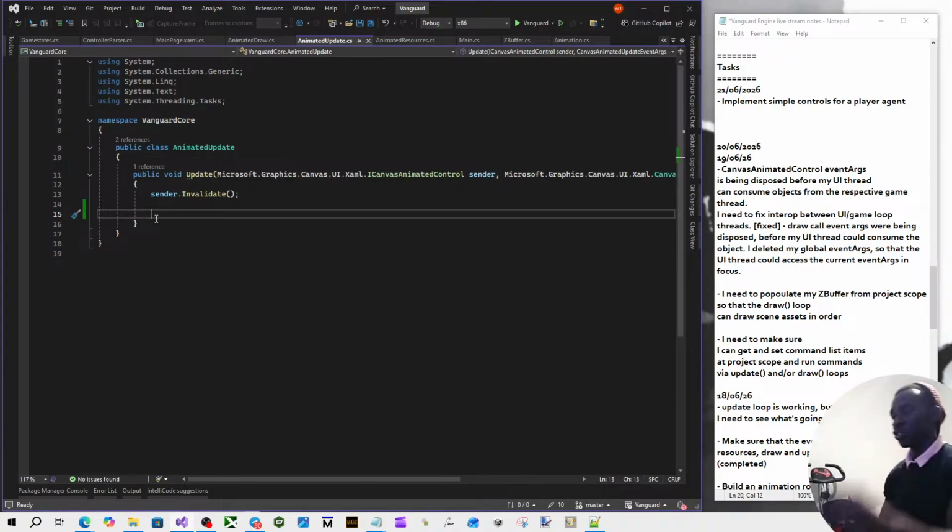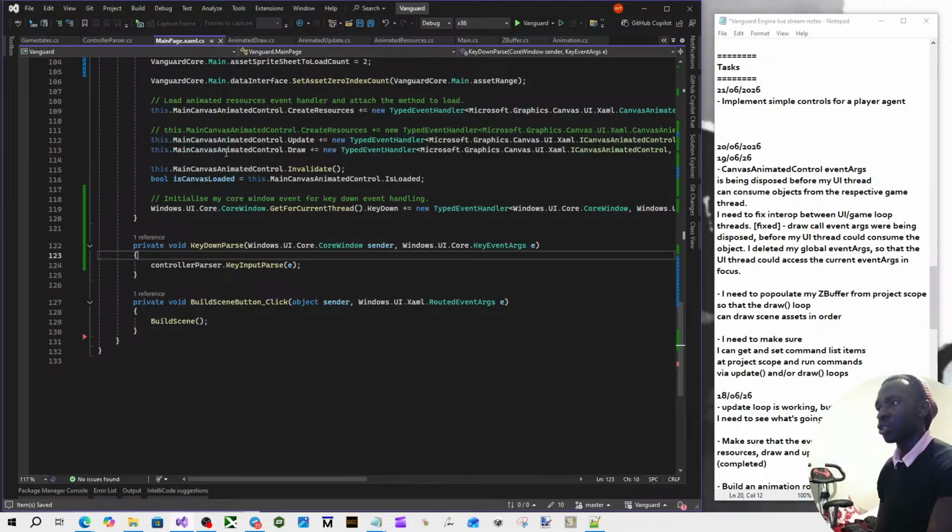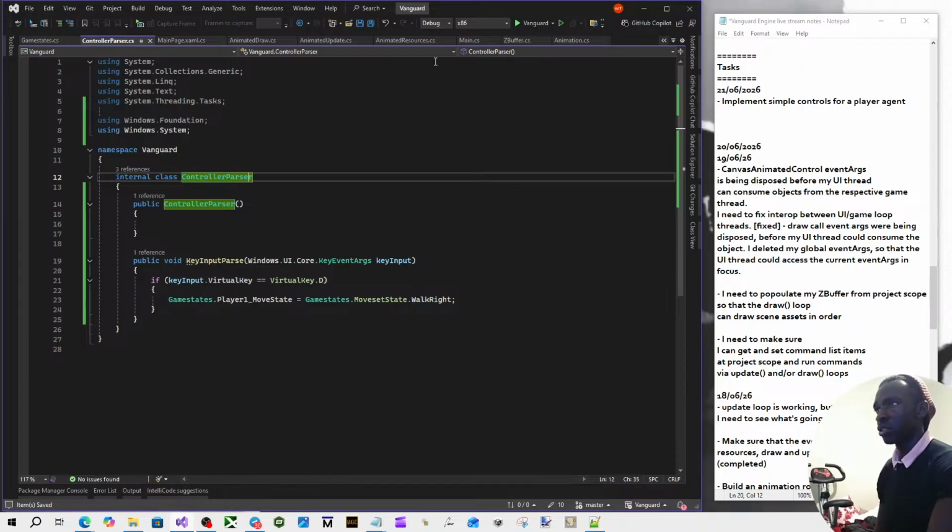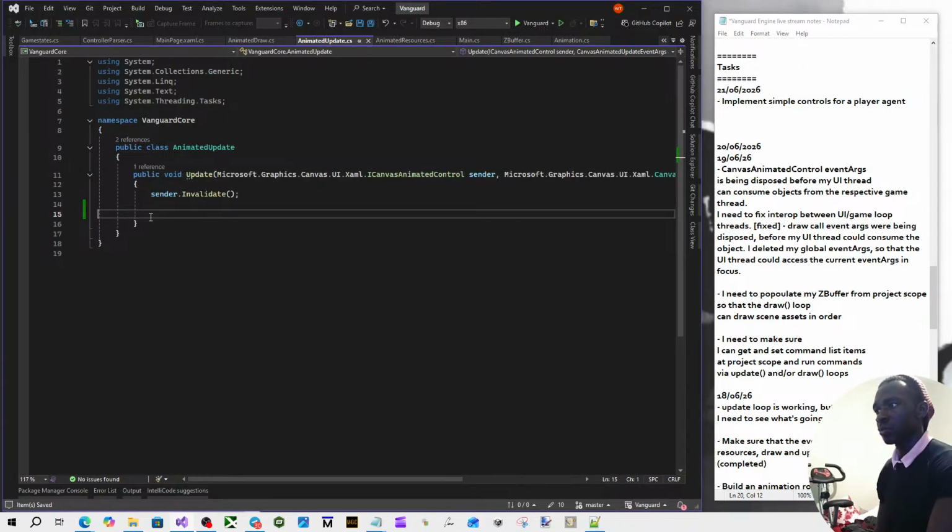I was considering using the draw loop actually, but I don't want to make my draw loop too verbose, because the more verbose my draw loop is, the less general purpose it becomes. Keep things simple. Where's the main page again? So here I'm just passing the input, but I need to actually process the input. So what's my update? It's going to be just a simple if check.